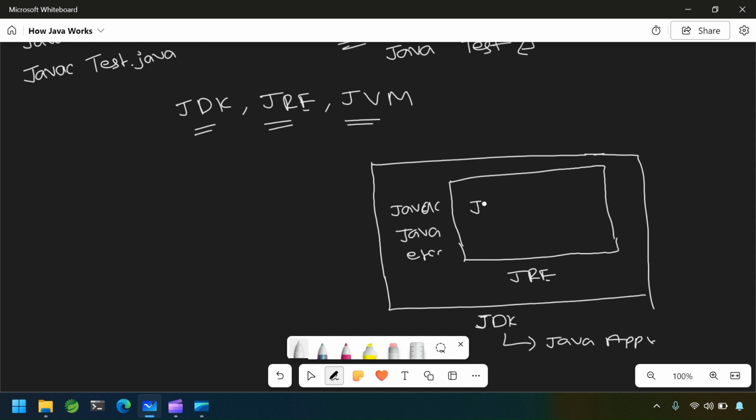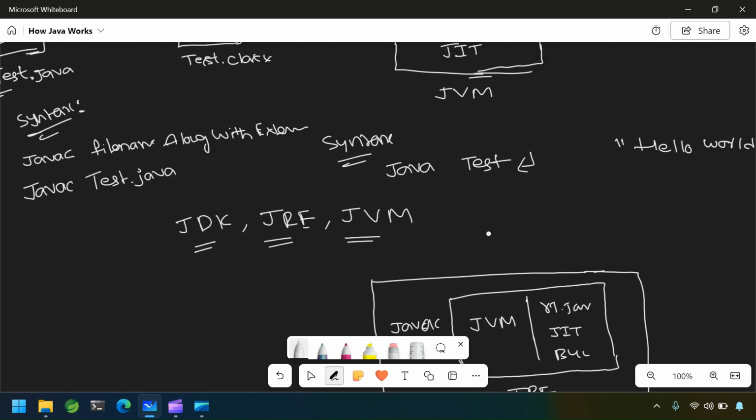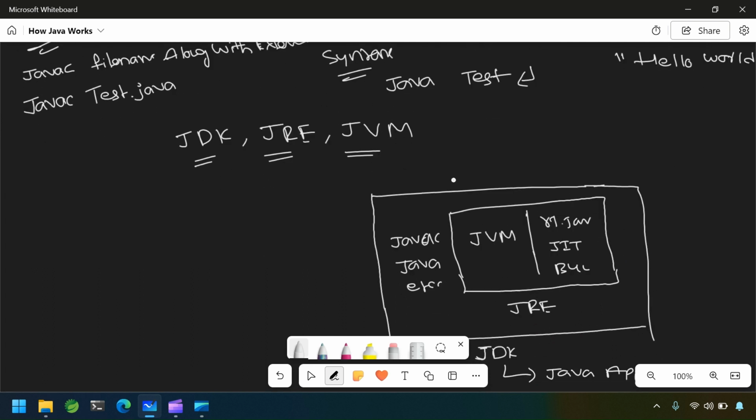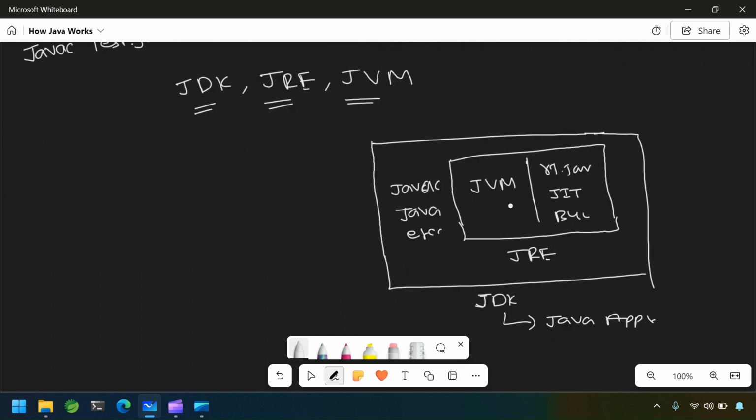JRE again contains the JVM and some utility libraries like rt.jar, and I can say the JIT compiler, bytecode verifier. These kinds of components will be there along with the JVM inside the JRE. This JVM I already explained, right? It reads the instructions provided from the bytecode line by line, then it will provide the output. So now I hope we got some clarity.